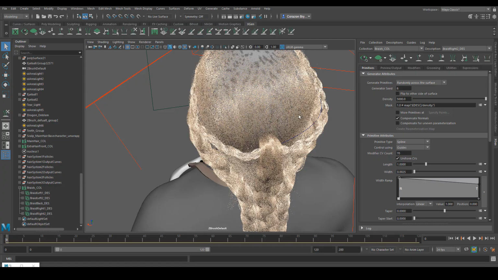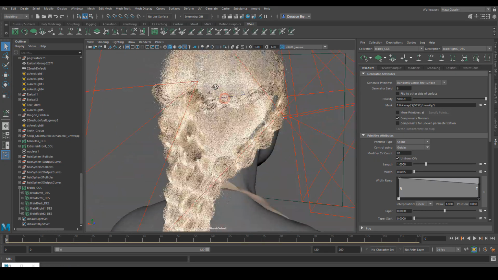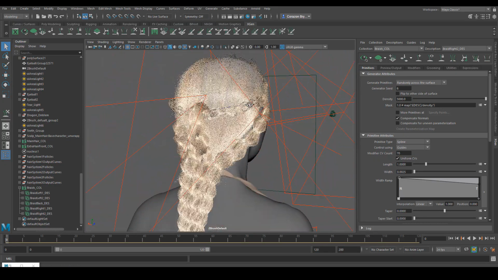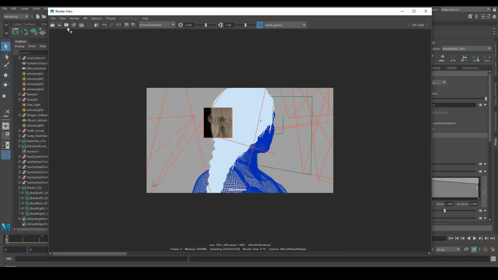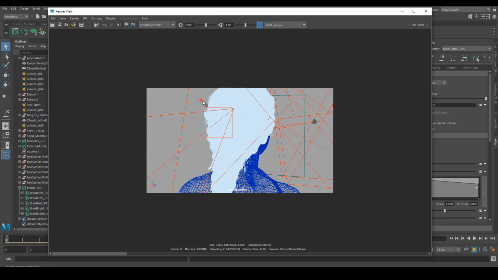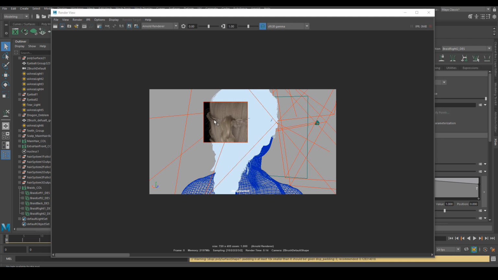Come on, show. There you go. Okay, I'm gonna render through here. Okay, so this is probably a better view where we could see it better. Alright, I think this will do. The hair is not sinking into the main hair anymore.